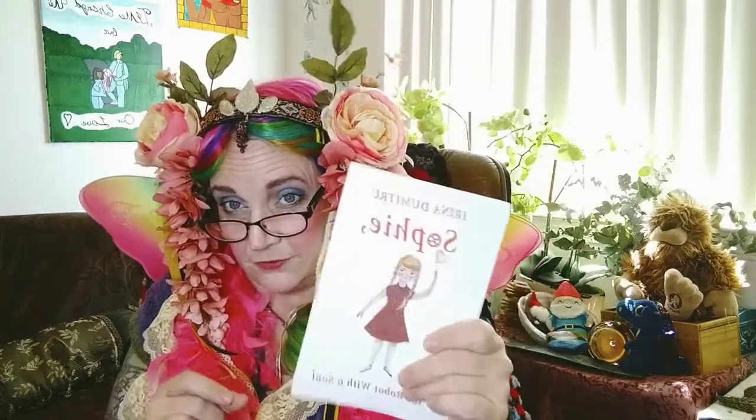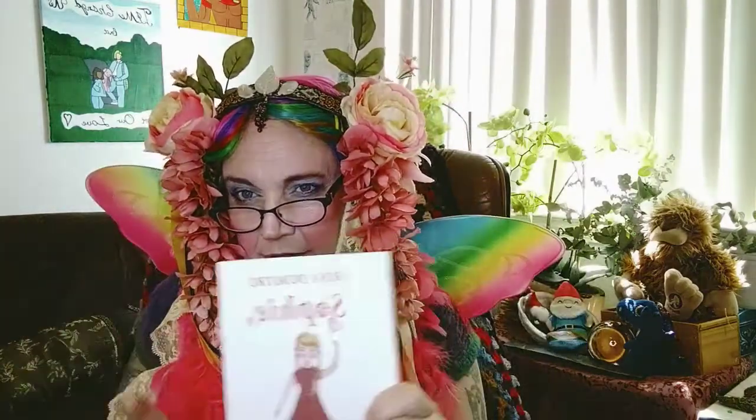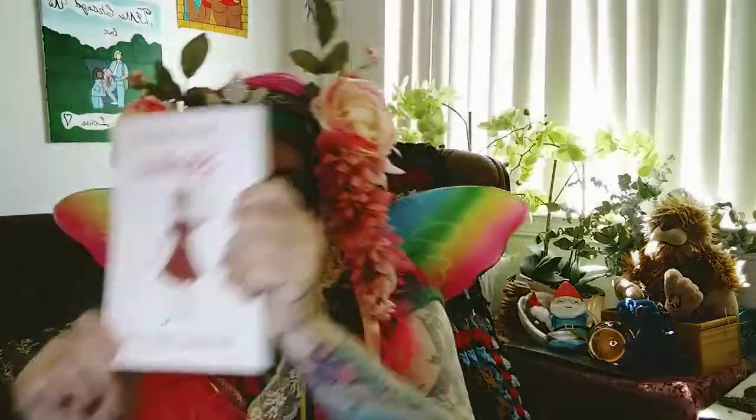And then when you scroll down on the website on the computer or on the phone, you can see all of the different episodes that I've already done, which up until yesterday were all about Beatrix Potter. So now I'm calling this next portion Season 2, and it is all Sophie the Robot with a Soul. Tomorrow I will be reading episode 2. There are 14 chapters, so there will probably be 14 episodes. I'm not sure if I'm going to do them all in 14 days, but I will be doing them all. If I take a day or two off somewhere in there, it'll probably be 16 or 17 days before we finish the whole entire book. So join me there if you want to read the rest of the book with me.